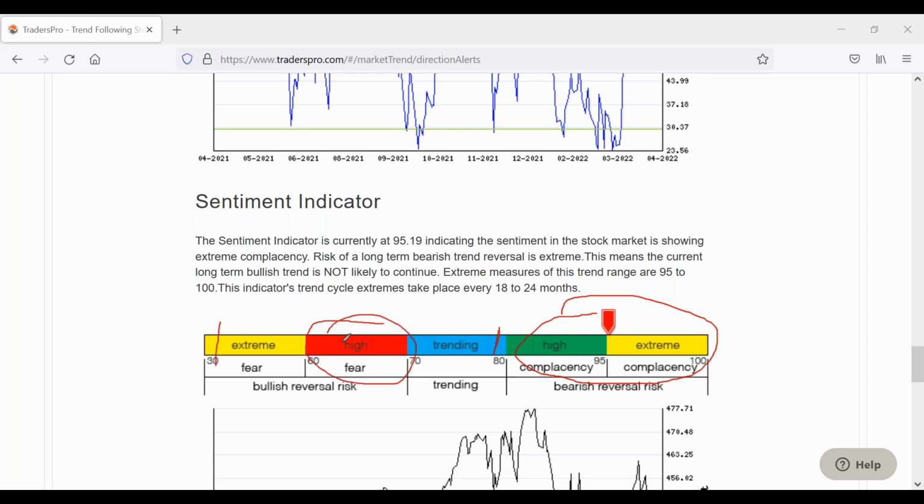I'd just like to see some high fear, at least give me some sort of indication that we're at a tradable bottom, and we haven't seen that yet. So that leads me to believe that we still have more downside, not to mention the fact that the market just hasn't seemed to really reflect the impact that inflation's having on the economy. It's got to show up at some time, and it's just a matter of when the market decides to react to it.